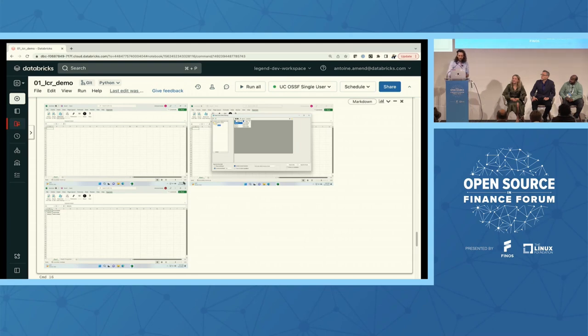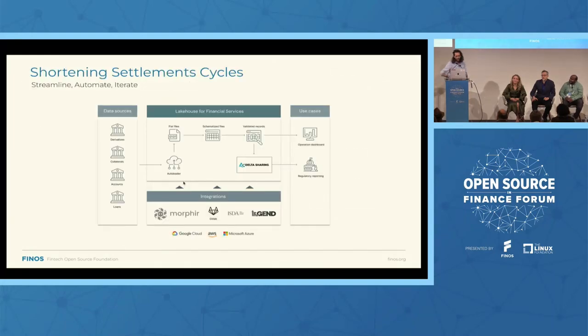We want to thank you all for your time today. If you have any questions, please feel free to visit us downstairs at the booth. If you want more information about all these great initiatives, the best bet is to go to the Finos website and the Finos GitHub organization, where you'll find Legend, Morphe, and the Legend Delta contribution that we announced last year — now a top-level Finos project — along with all those different announcements and partnerships moving forward. Thank you very much for your time today.